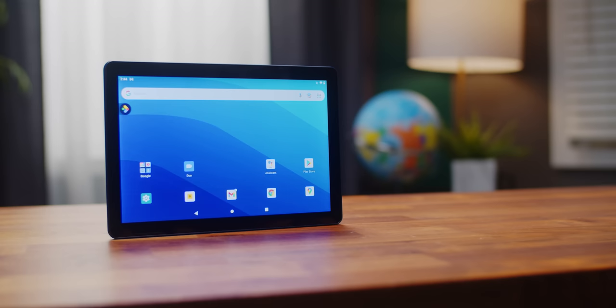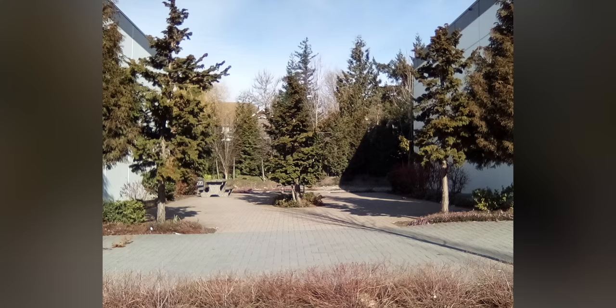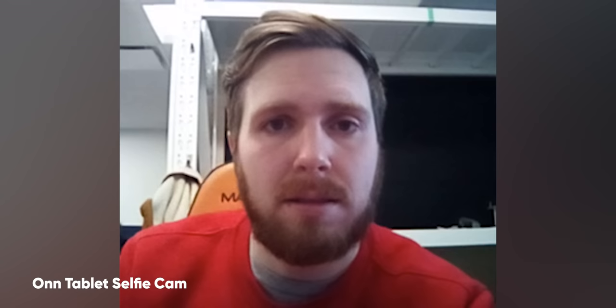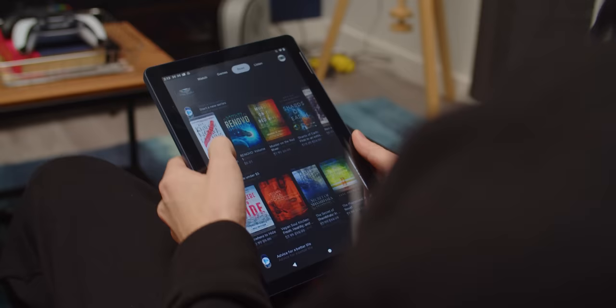Walmart, you truly spared every expense here. This is the only tablet in our roundup that actually has a plastic screen. The two-megapixel shooter takes photos like a 2006 flip phone, and the selfie camera — you look so pale, have you been eating? I think it'll make your grandmother cry when she sees you on a video call. It makes weird noises when you hold it — it kind of creaks sometimes. But as Linux has shown us, garbage hardware can be redeemed by good software, and this is the only tablet of the bunch that runs the very lightweight Android Go OS. Unfortunately, it still chugs, even just swiping through the home pages.